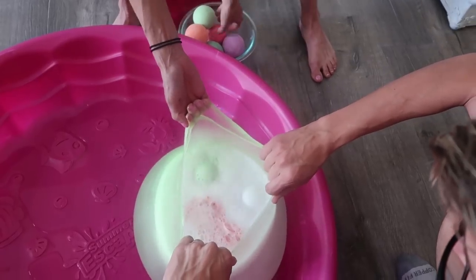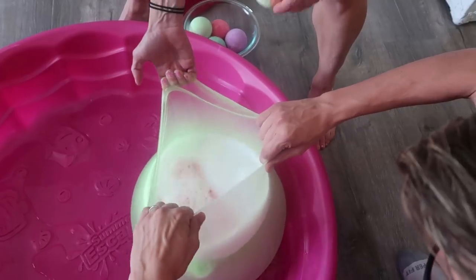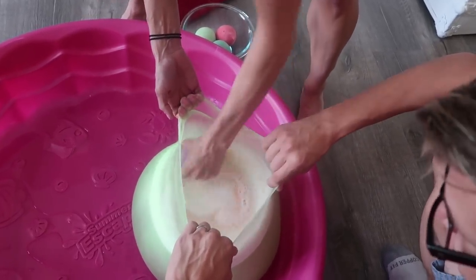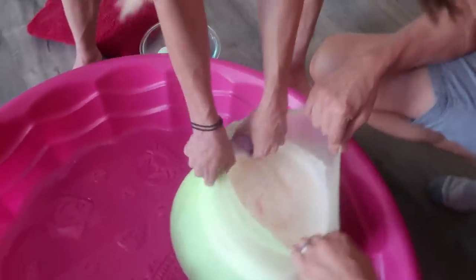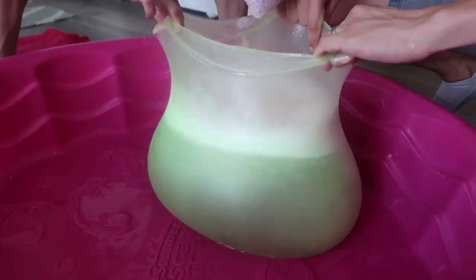You gotta let them go one at a time a little bit. Woo. And then we're gonna tie it up and then we're gonna see what happens. How's it looking? Looking real foamy. Whoa, look, it looks like rainbow colors. Let's see what it looks like from the side. Ooh. There's definitely some reactions going on in there.